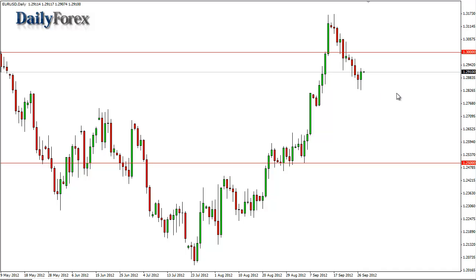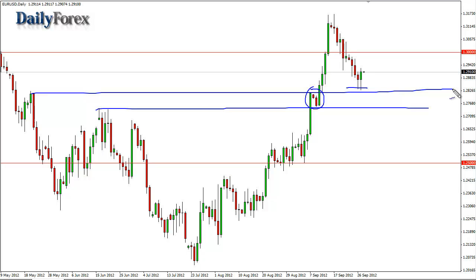As you can see, the Thursday session formed a hammer after the Wednesday session did, essentially. So we look at this chart and we see that there is a cluster of action just below, so it makes sense that we would see a little something there. And that does line up with this previous resistance area. So very possible that we can glean some type of support area out of this.